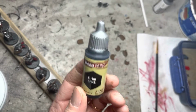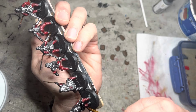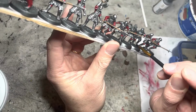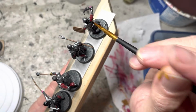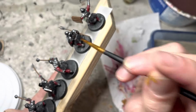For the other areas of the uniform that I wanted to paint black, I took the easy route and I used Army Painter's Speed Paints Grim Black. As usual, it was really easy to lay down, and the only reason I didn't use Speed Paints all the way around was because I zenithal highlighted everything silver and it would have made everything look a little bit too shiny. I kept it simple and I also painted all the hair black.